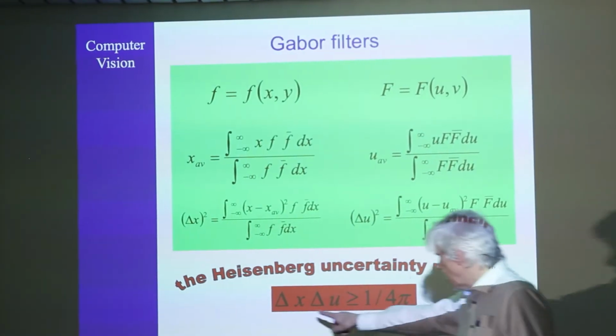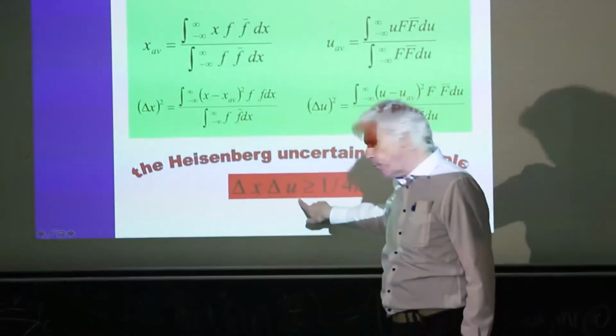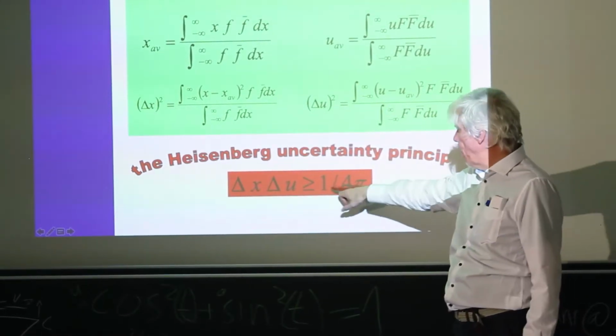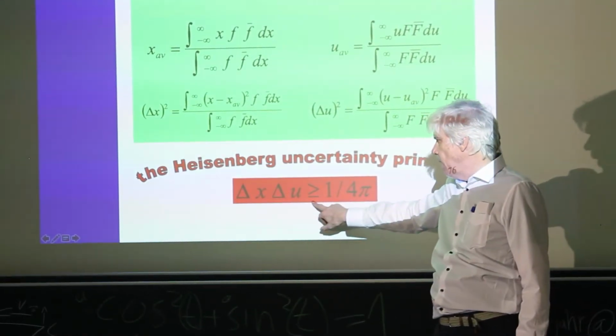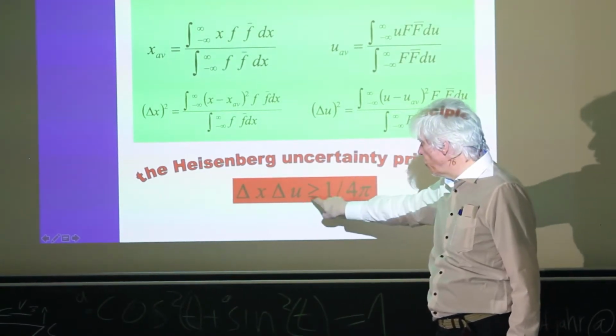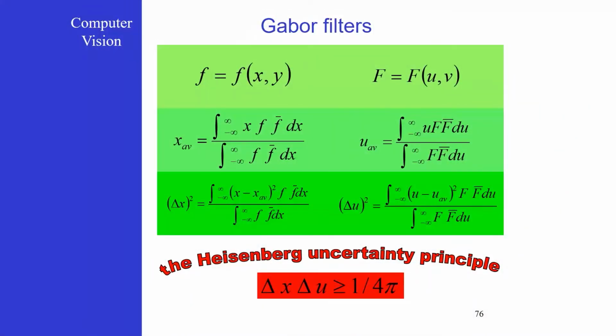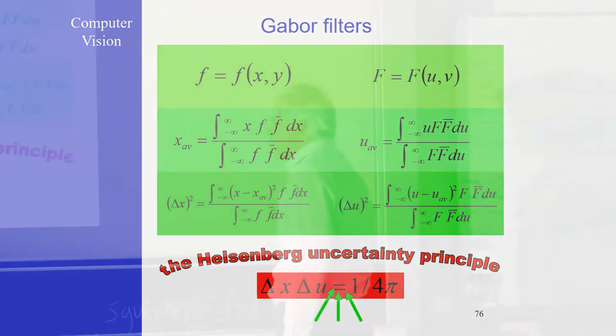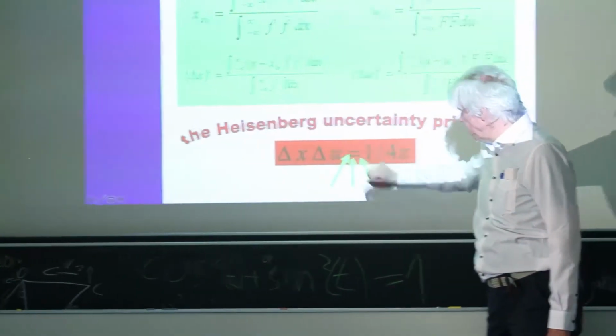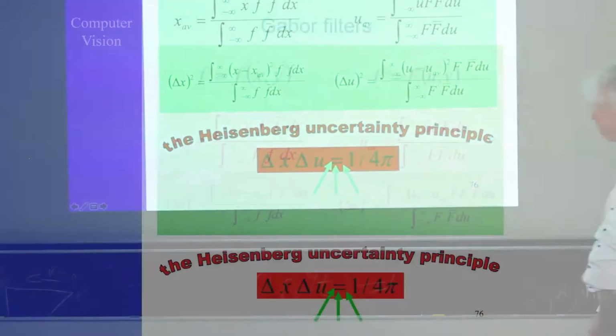But the important thing is here, combining these two variances, if you take the product, you have the theoretical lower bound here. You're always above that. But for a Gabor filter, you reach equality. You are at a very minimum value. It has the best combined localization in the spatial domain and the spatial frequency domain together of all possible filters. So it's kind of a Heisenberg principle here. You can't have perfect localization in both. But anyway, we reach the equality. We are not strictly larger than for the Gabor filter.